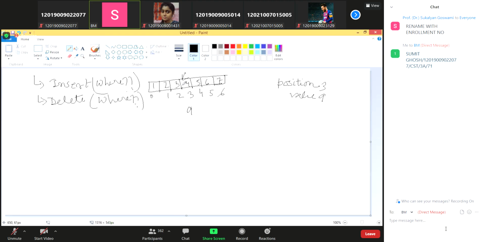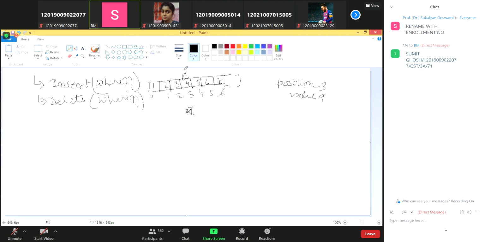I go i equals 0, 1, 2, 3. Once it is equal to 3, I will give the 9. What will happen? Only the 4 will be replaced by 9. But that's not your requirement. I'm asking you to insert a new value. That means the array will be incremented by one size. If I suddenly give this, it can replace this one, but it will not increment the array size. So it's not actually insertion. This is not the way. How can you do it?